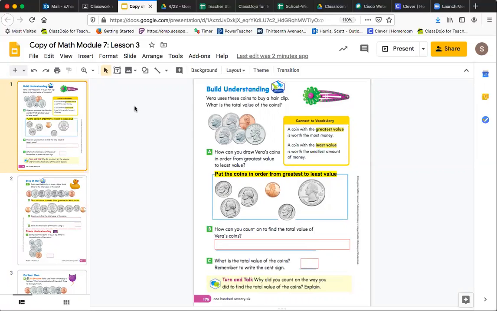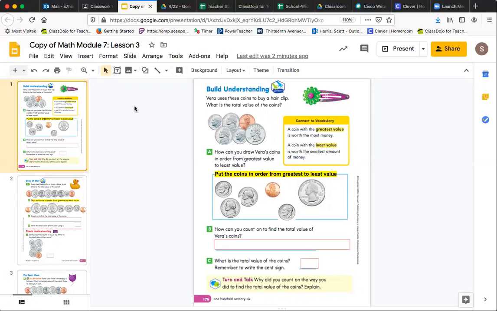We've been working on this over the past week or so, and we are now becoming experts. It is extra important because we don't want to get ripped off. When I say to arrange something from the greatest value, that means the biggest number, and the least value is the smallest number. So let's look.